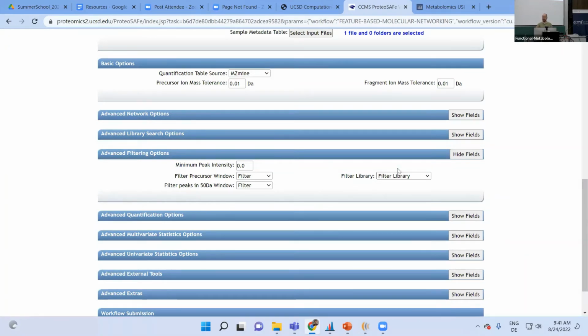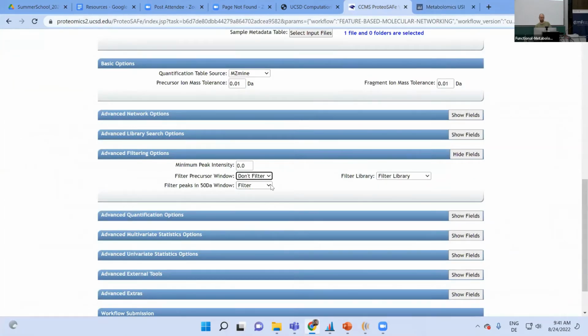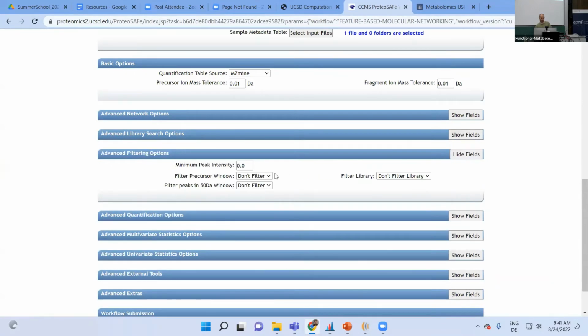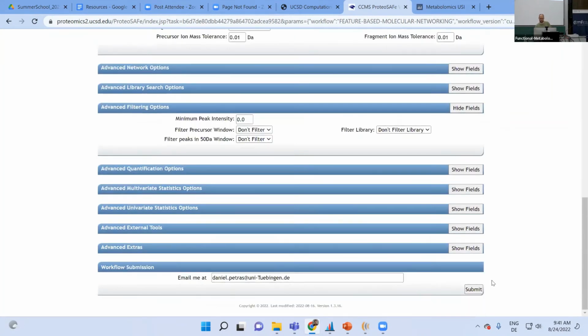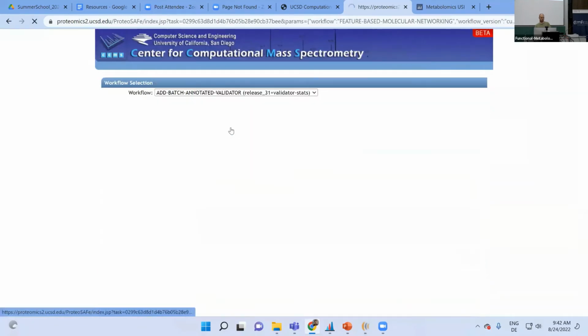That's exactly what was not done in this view here, where the raw spectra have been matched. So if I turn this off, don't filter library, and resubmit it as not filtered, then we can check later if we actually get the same score. That's a quick way to redo that. Also, I can clone this again from here, clone to latest version.